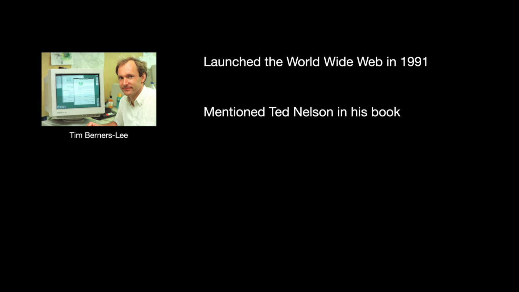If the idea of visible connections is older than the internet, why weren't visible connections built into the web from the beginning? The web was created by Tim Berners-Lee in 1991. Later, he would mention Ted Nelson and Project Xanadu in his book. But in the end, he didn't add visible connections to the web. Was it an informed decision? Did he explore all the possibilities? Or were visible connections simply not on his radar at all? The question is, how much did he really know about Ted Nelson's project?